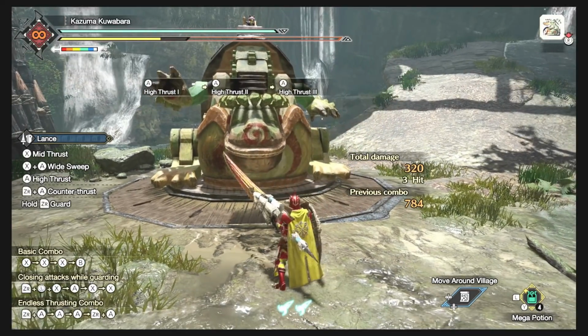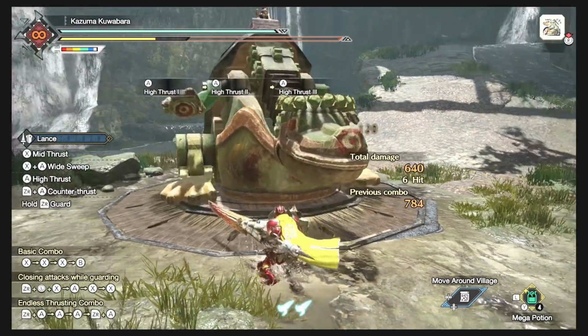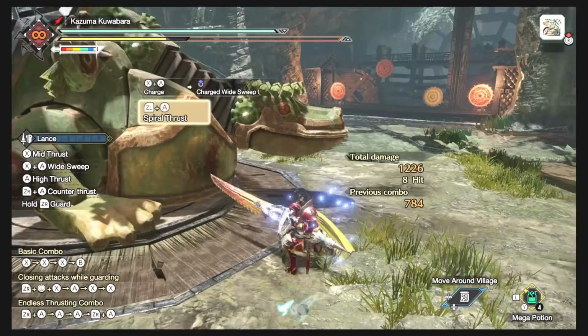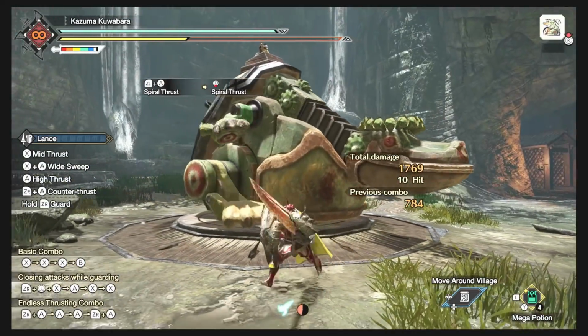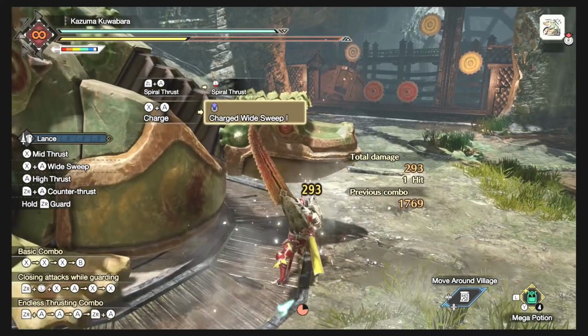See, 100, 100, and 120, and it's critting a lot. 293. 331. See, it's pretty good. The damage is really high for this, and this is a good set against Rajang.